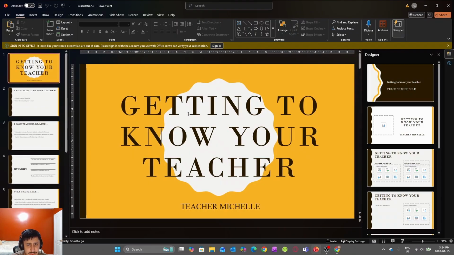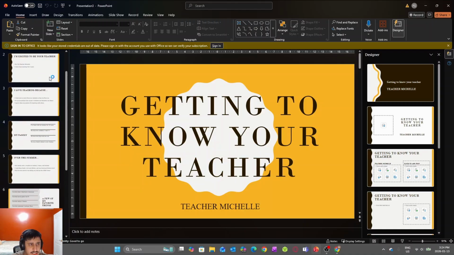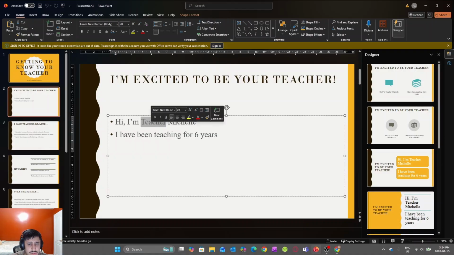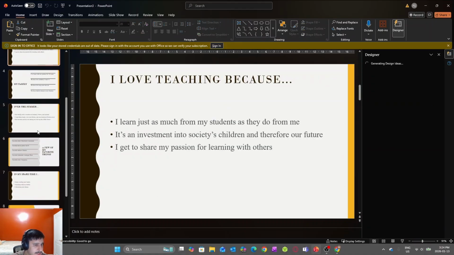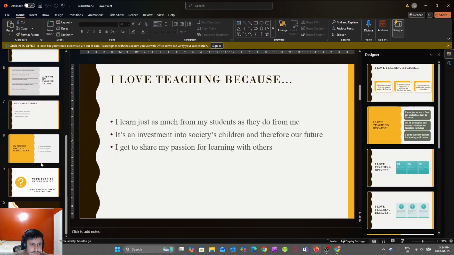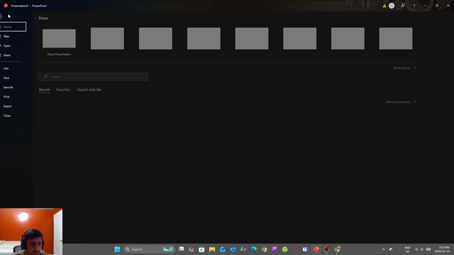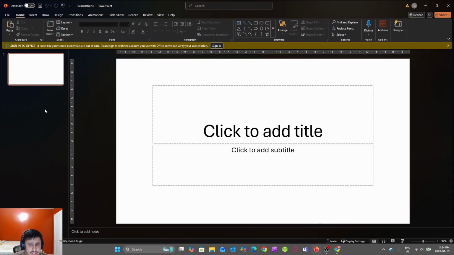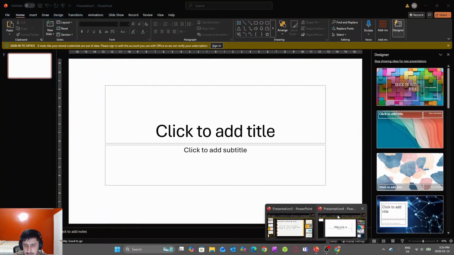So it downloads, right? And as you can see, there is a style somewhat applied, right? And there is a font and font colors and all that, and we can click and edit it, right? And it's just very, very plug and play, which for us is perfect, right? For many people, actually, it is perfect because it is straightforward. Now we can just create a new blank presentation and we can immediately see the difference.